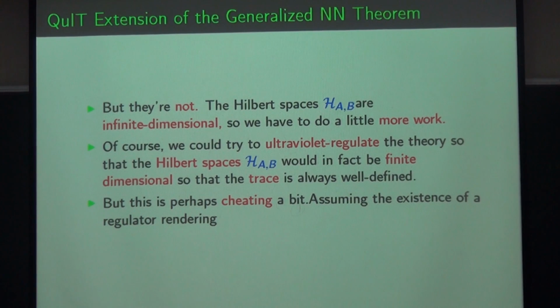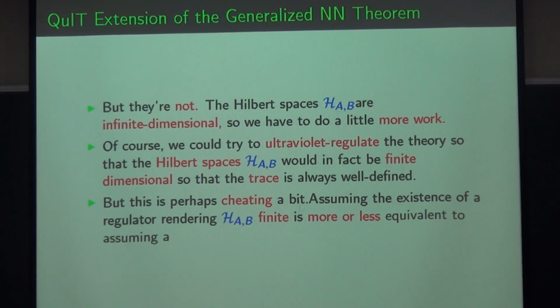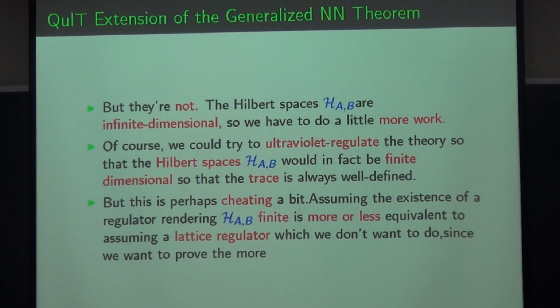So didn't you start by assuming there was a lattice? No. I mean, I did, but that's done. I proved the Nielsen-Ninomiya theorem. Now I'm proving a refinement, where you only assume a tensor factorization. You don't assume a lattice. So I'm proving a slightly stronger theorem, which is to say, starting from weaker assumptions. I only wanted to assume tensor factorization. I don't want to assume a lattice cutoff. I think it's kind of cheating if you do it this way, which we don't want to do.